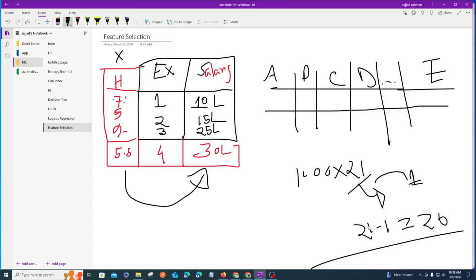How do I know which one has the most priority among the 21, or if I want to consider the top 5? How do I calculate that if I randomly select this or this or this? Should I get the best answer? Maybe or maybe not, but there is a big possibility that I will not find it.